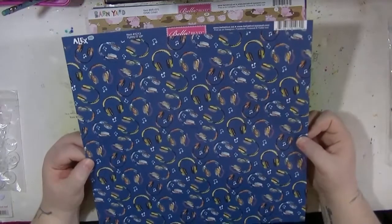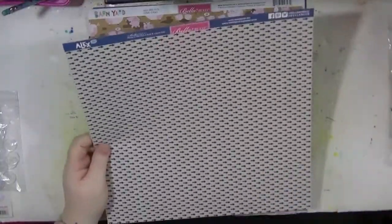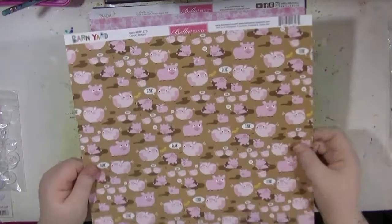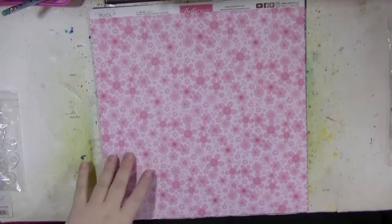So this piece is from the Alex collection, which has all got headphones on, but I love it for this side, which is all arrows. And I'm not going to lie, I'm going to mainly be using the B-sides anyway. This piece from Barnyard has got all these cute little piggies on, but actually I'm going to be using this side, which is a great brown neutral.